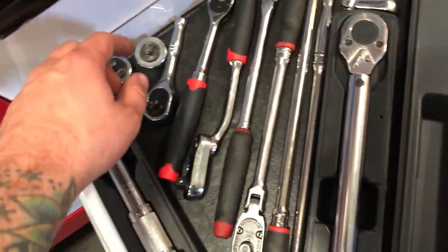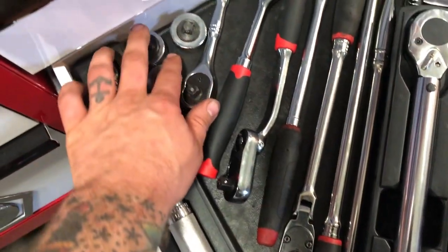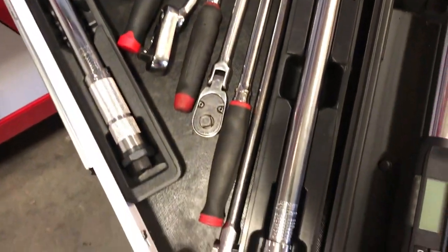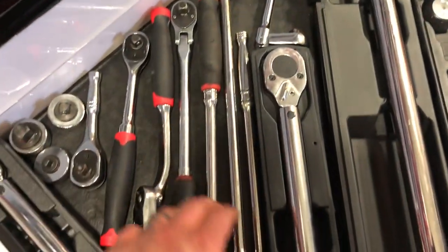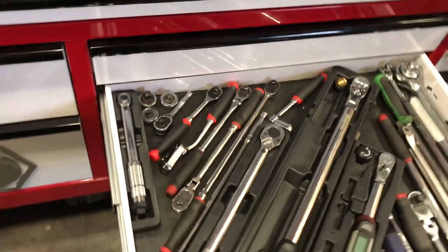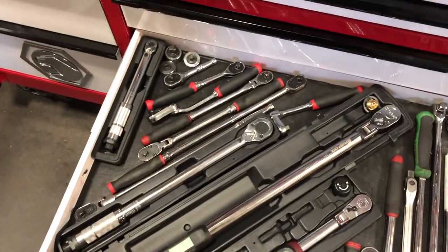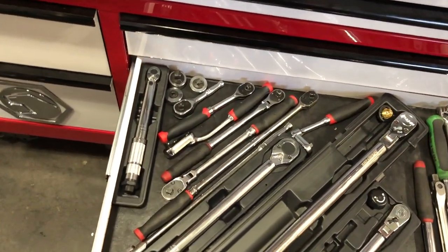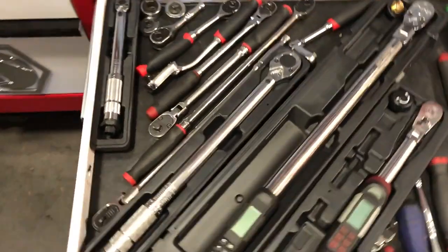Harbor Freight torque wrench, little thumb ratchets, little stubby 3/8, long 3/8. These are all 3/8 right here. Some of them are Mac, Snap-on, Harbor Freight, little mixture. The Harbor Freight ratchets are not bad. I mean, I like them, I've used them, and they're not bad. I'm just gonna leave it at that.